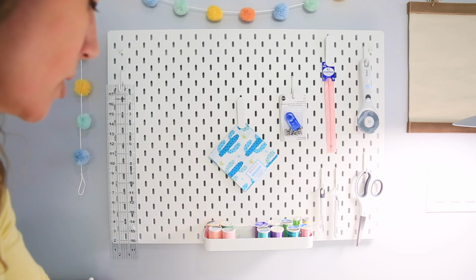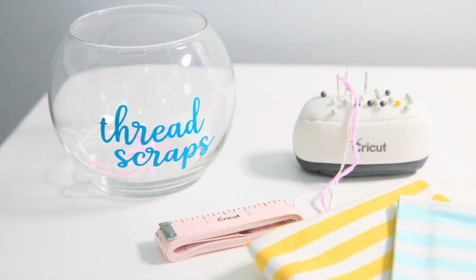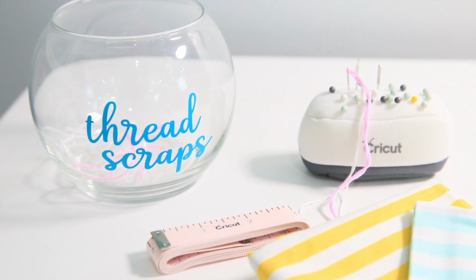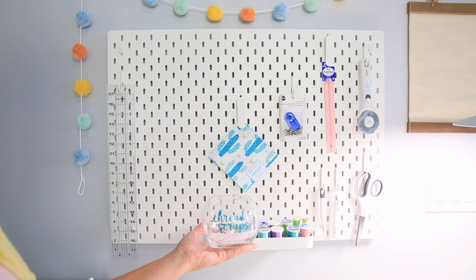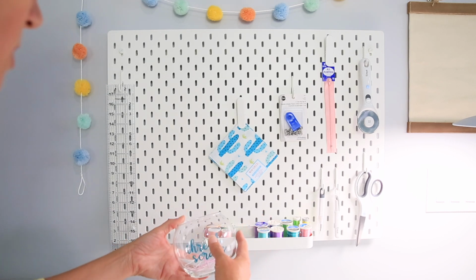And then I also have this little bowl, and I just put vinyl on it that says thread scraps. Because as we were doing a couple of small things and my mom was teaching me some stuff, I was like, what do I do with all these little threads? Thread bowl. Yep, just a little glass bowl. I think I paid $1 for it at the Dollar Tree. And I put a little bit of vinyl on it, and I think it turned out so super cute.